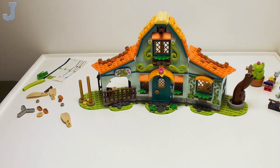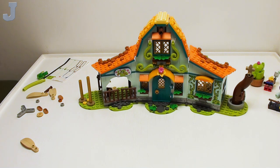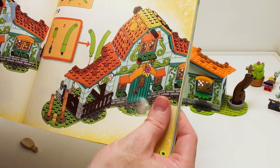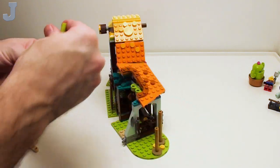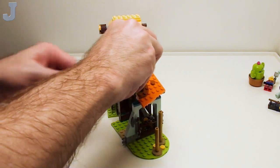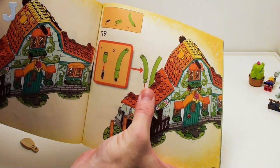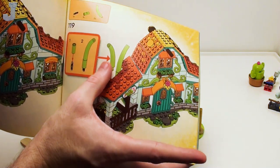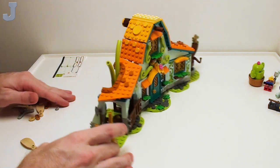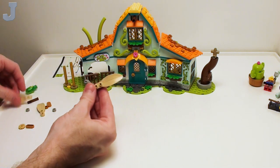That doesn't tell you which hole they put it in there, huh? That's confusing. I think the big one goes here and then the little one goes here — just like that. And you can see that little bit of green right above my thumb right there. But they have this thing pointing to this one — that's sloppy right there. That's confusing. If I wasn't really paying attention, I would really mess that up.